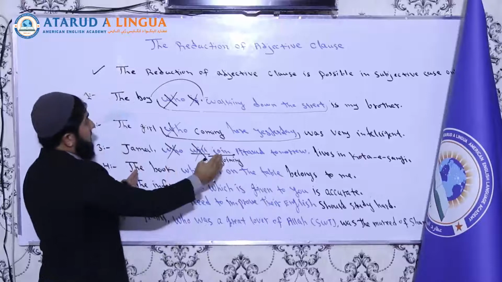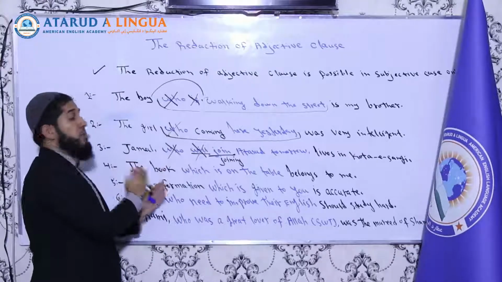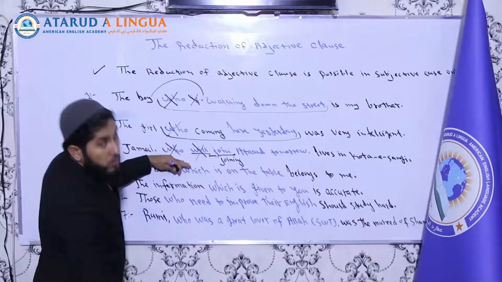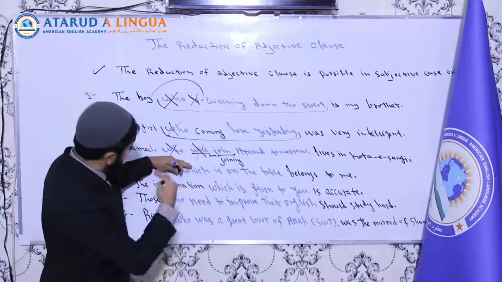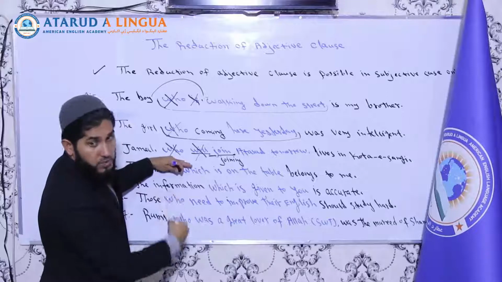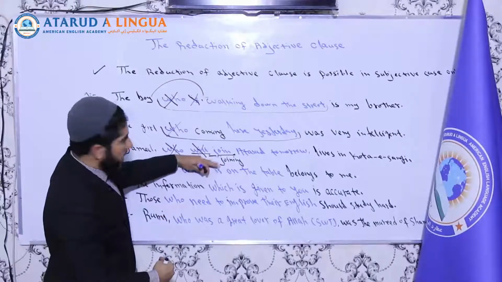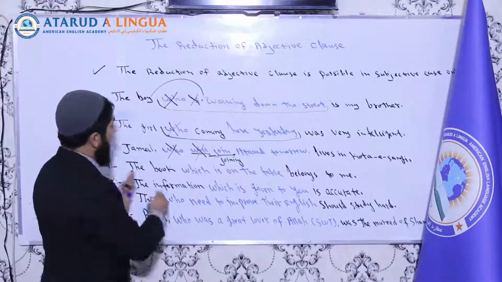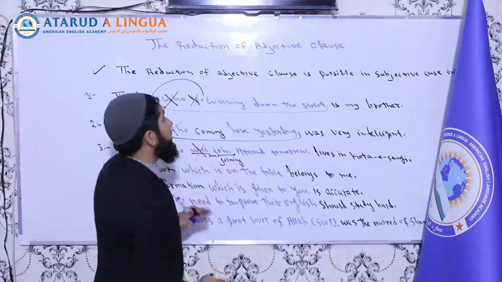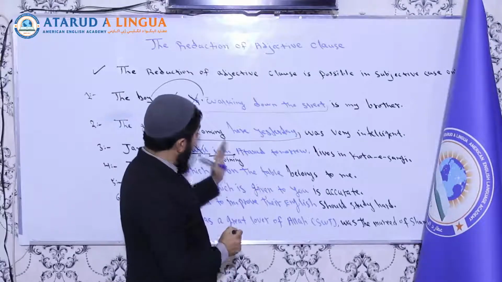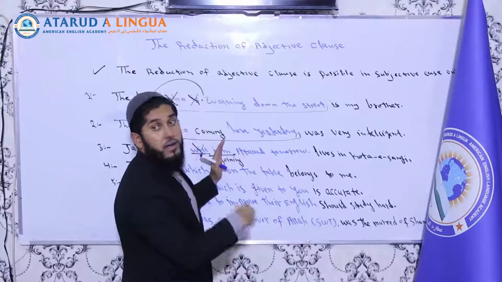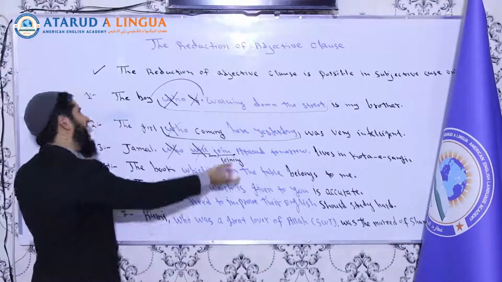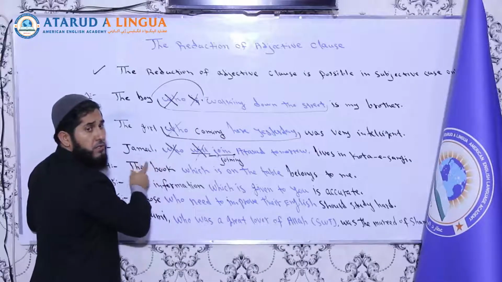Who will join Atar tomorrow? It was a clause because of the subject and main verb form, right? But you removed the relative pronoun, which was functioning as subject here, and the auxiliary, and you changed the main verb to ing form. So Jamal joining Atar tomorrow lives in Kotesangi. Now, joining Atar tomorrow is not a clause. It is a modifying phrase which gives extra information about this noun Jamal, right?